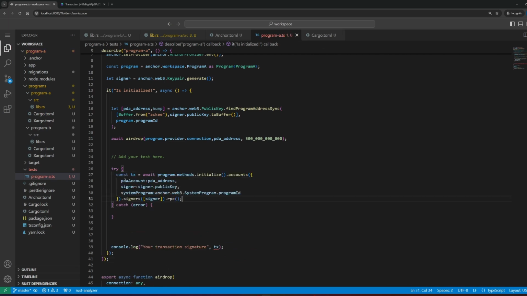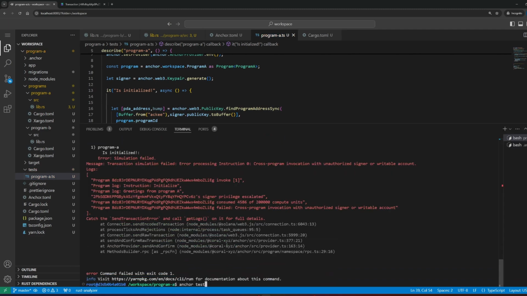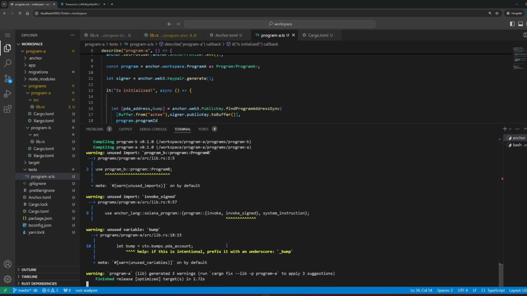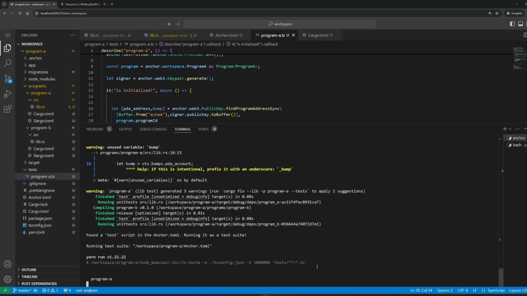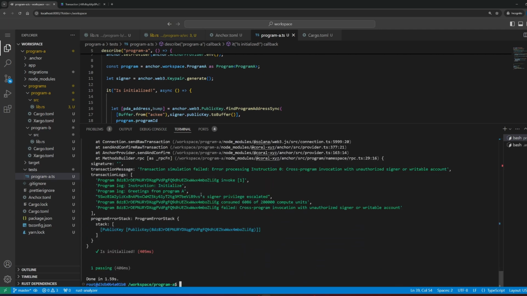Let's copy the contents in, and let's print the error message. Okay, it will show the error in the second line. So, all right, I like this output more.